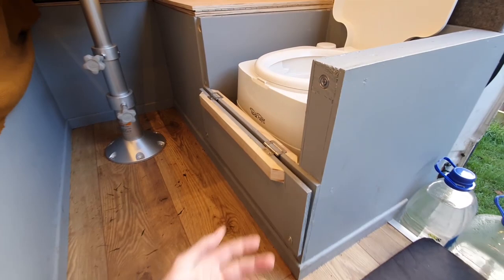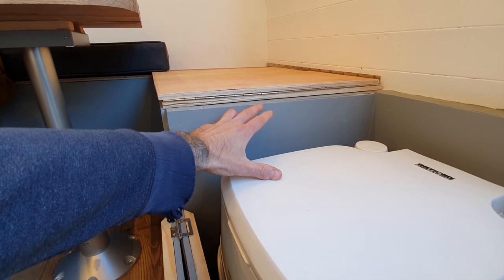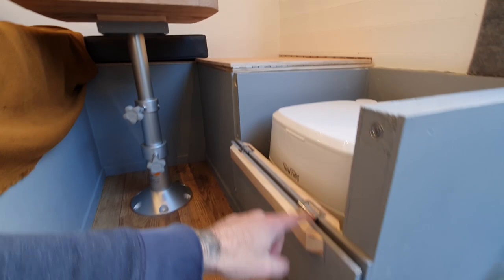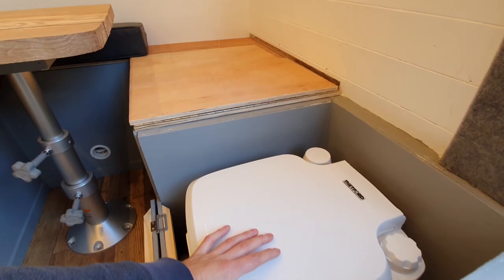And then next job, I've got about 100 mil, ish between the top of the toilet and the top of the bench here. So once I've done this lever, I'll work out how much more height I need, and then we'll just block this up. We'll do something down there, we'll block it up to hopefully sort the issue.